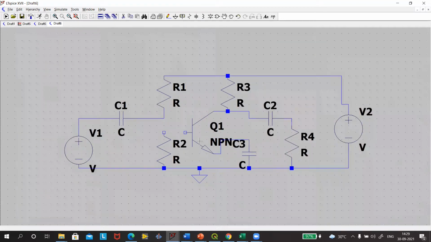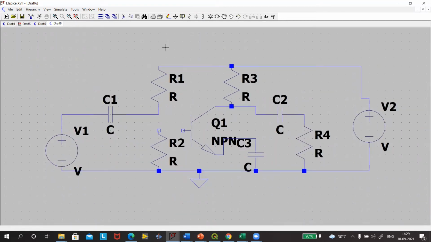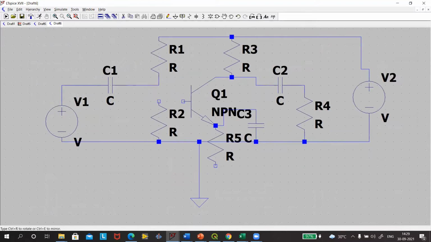We'll have to add one resistor across our emitter. So I'll just take one more and add it here. Escape. I'll just drag the connection so that I can include everything.